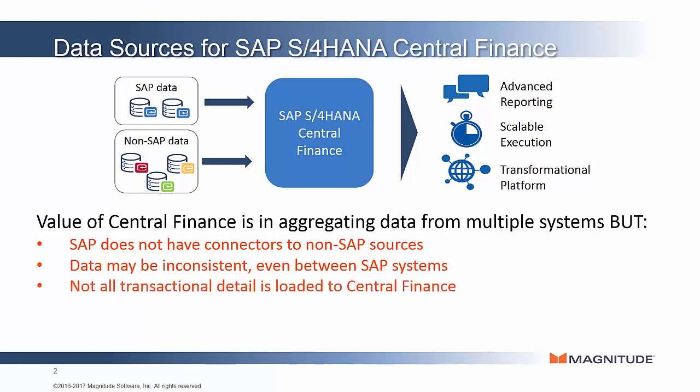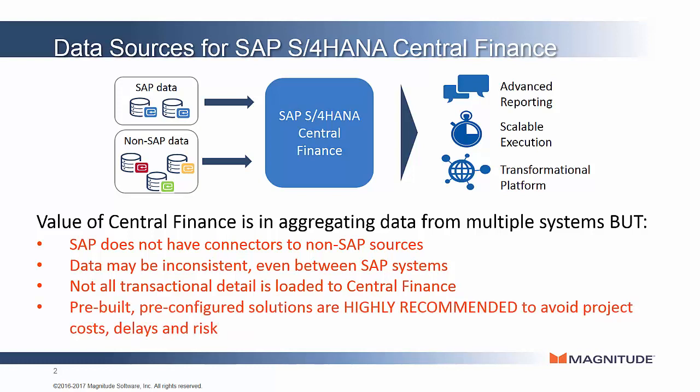Third point, not all transactional detail is loaded into Central Finance. Central Finance is there to capture financial information and report on it, but there may be other information that's required for validation or reconciliation purposes, or in some cases for reporting, but the focus is less financial and more perhaps operational detail. If you're going to try and do that, then you need something outside of the Central Finance system to help you.